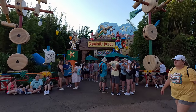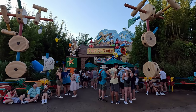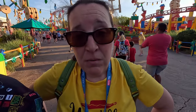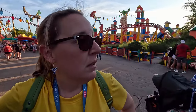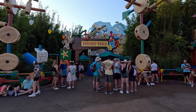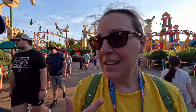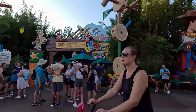So if you tried Roundup Rodeo, we have yet to be able to make a reservation. So let us know if you tried it yet and let us know how it is. Yeah, we would like to try this someday. We hear it's not the best barbecue on property, but the experience is fun. Well, when we saw someone try it, it was the opening week, so maybe they've ironed out everything. Andy's coming. That's what they say inside. Andy's coming. And then you gotta get quiet.